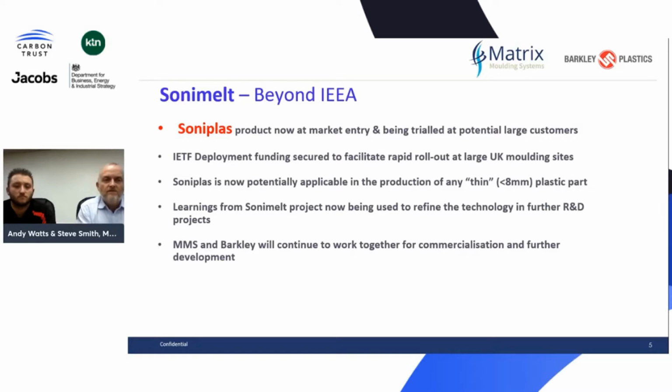The technology is now potentially applicable in the production of any thin plastic part, which means around 8 millimeters and below. And the learnings that we've gained from this project have now been used to further refine the technology in new R&D projects like the Energy Entrepreneurs Fund, which is just in its early stages. And Matrix Moulding and Barclay are going to continue to work together both for the commercialization now and also in this further development work. Thank you.